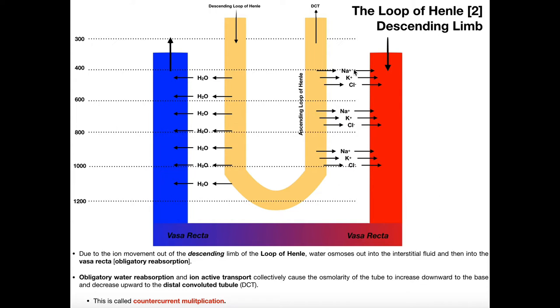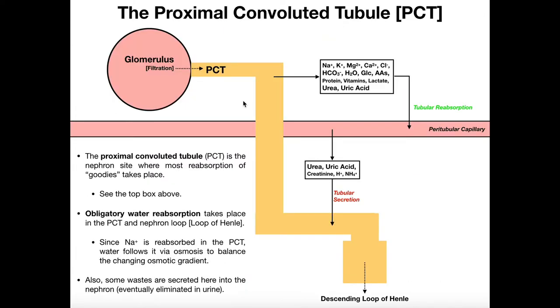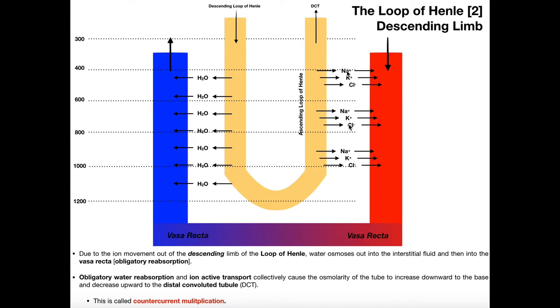All right, so what is the overall function of the loop of Henle? It's really just to get more of these ions reabsorbed and then also the water. Yes, in the proximal convoluted tubule, a lot of these things are important. We've got calcium, glucose, amino acids, bicarbonate. Yeah, those are important. But the body perceives these ions and water especially as vital, very, very important. So that's all the loop of Henle really does.